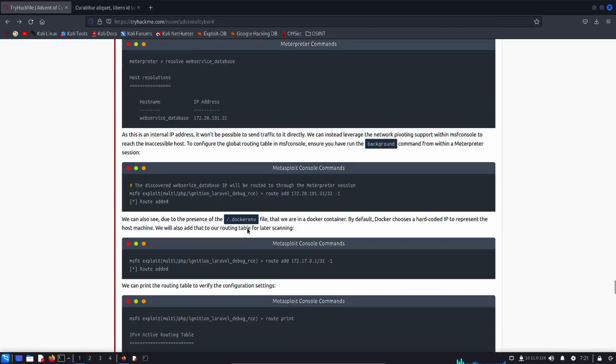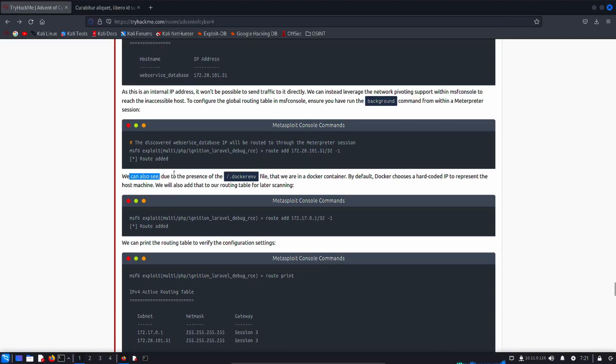All right. We can also see, due to the presence of docker.env file, that we are in a Docker container. By default, Docker chooses a hard-coded IP to represent the host machine. We will also add that to our routing table for later scanning.